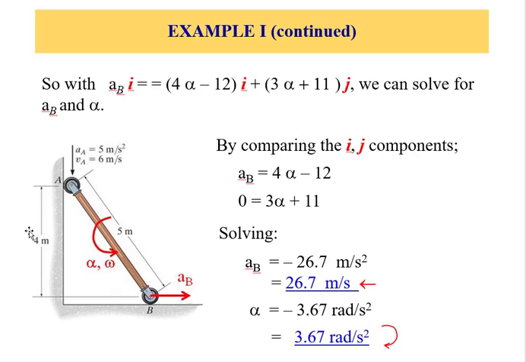Upon analysis, you will find that alpha, the angular acceleration we want to find, can be obtained from that equation. It's going to be negative, so our assumption of counterclockwise was wrong, and it should be the opposite. So it's 3.67 clockwise. Then substitute that into the other equation and you're going to get A_B. So A_B is equal to 26.7 meters per second squared, and it's negative, meaning its direction is to the left, so it's decelerating. This way we finished the first part of the section. I'm going to move to the body in contact in the next section.